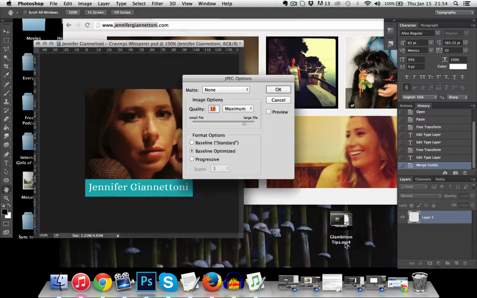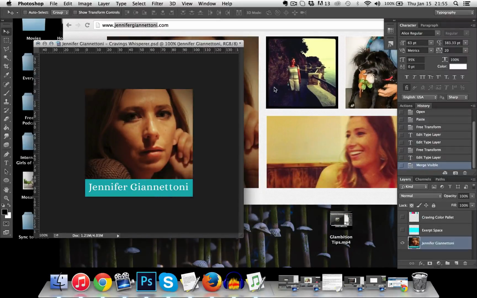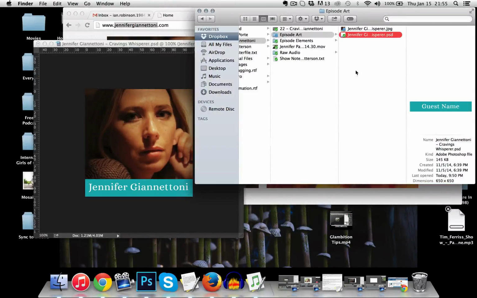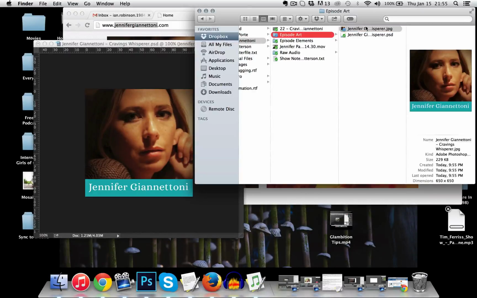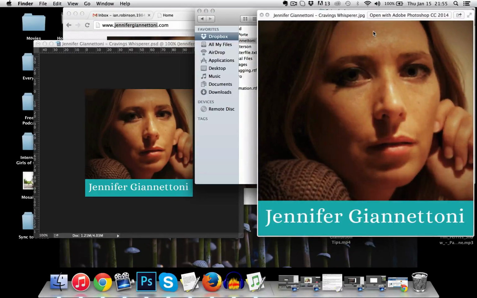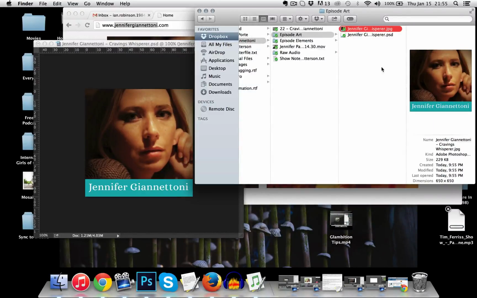And then we click Save. I like to always do the maximum image quality at 12. If this box doesn't come up, it's probably not an issue. And then you press OK, and it's created. If you go to your source files, you'll see that the episode's right here, and it's a JPEG, and it's ready to go. And so that's how you make episode art.